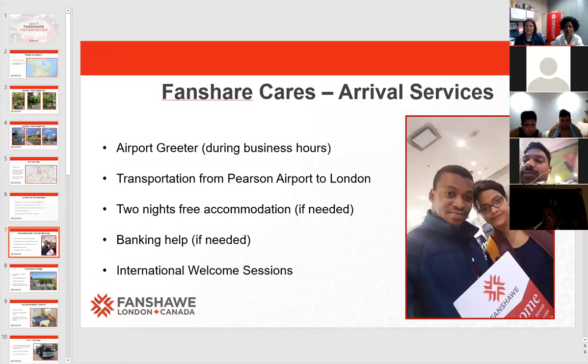And just about the free accommodation, you're not going to be staying at a 5-star Hyatt hotel, okay? It's a very simple, humble accommodation at a couple of the motels in the city. There is a more exclusive property you can stay at, but that's going to cost you money. The free accommodation, I just want to make sure you understand, is not going to be high-end. It's just comfortable and close to the campus.